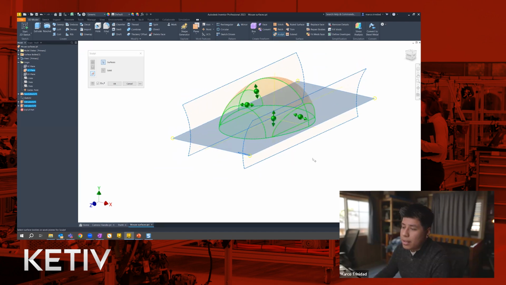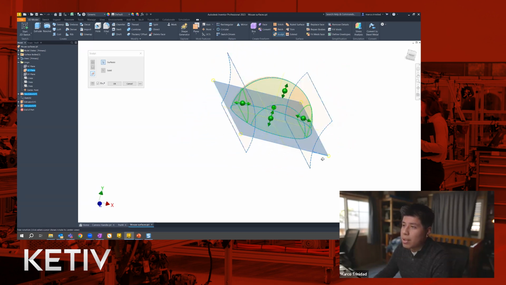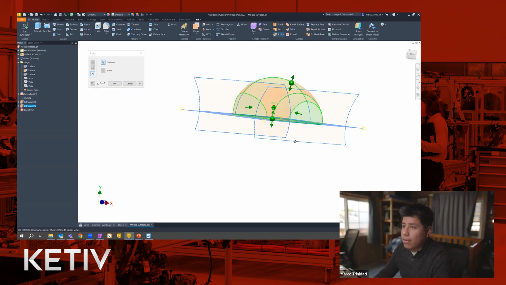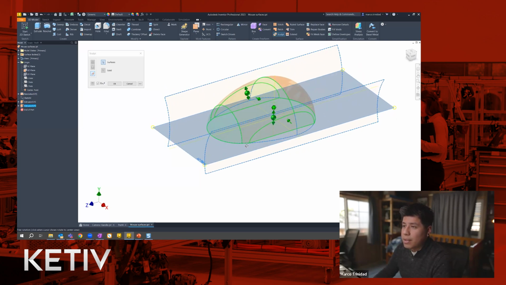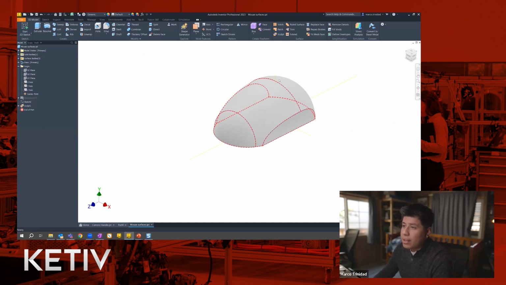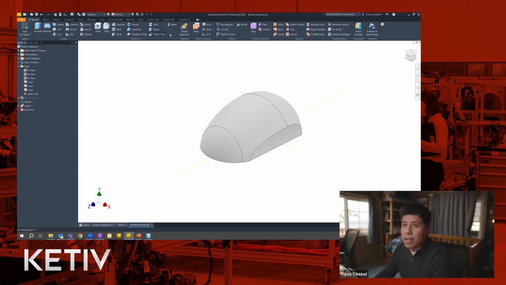So in this case, I selected all of my surfaces. You can see these little circles with arrows coming out of each end. This is going to be the direction that it cuts into the part. So for these surfaces on each side, I'm actually going to select the inward facing arrow. And that's going to cut off these two edges from each of those sides. So now I can click OK. And then you can see that from those surfaces that I had, I created this sort of mouse looking shape that then I can use further in my design and use that solid geometry for a lot of these other tools.